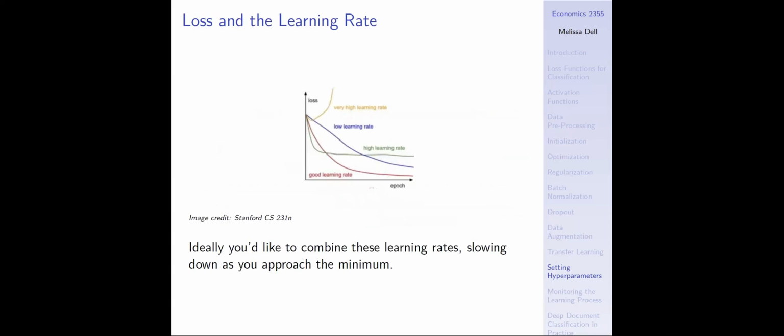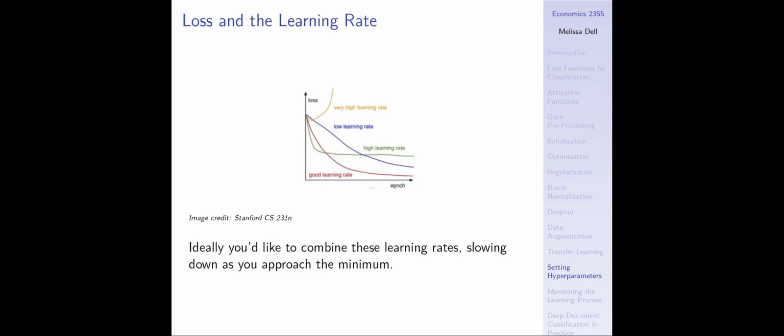And to understand this point, you see here I've plotted the loss as the model advances. And you can see there's a very high learning rate. That's a bad idea. You're going to diverge, because remember we saw earlier on Monday, when you have a very high learning rate, you actually bounce and can move away from the optimum. If you have a low learning rate, maybe you'll get there eventually, but it's going to take a long time. And with a high learning rate, you may plateau out. So you get somewhere and then you just bounce around.